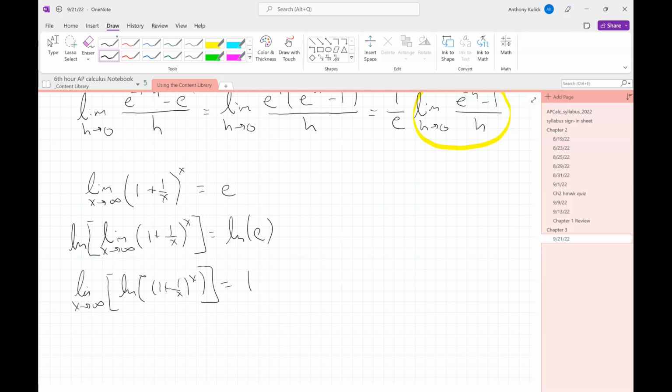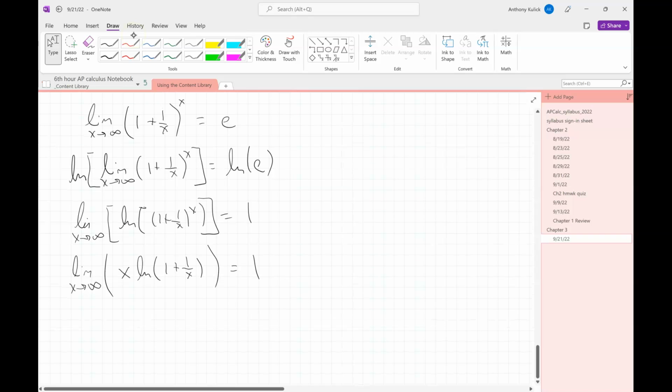Now, do you remember your log rules from Algebra 2? Look at that log that I got in there. What can I do with that? Use one of those rules. Okay, Mr. Smart Guy. I can use the power property to move the exponent to the coefficient. You do remember that. Yeah. Now that I say it. Everybody's okay?